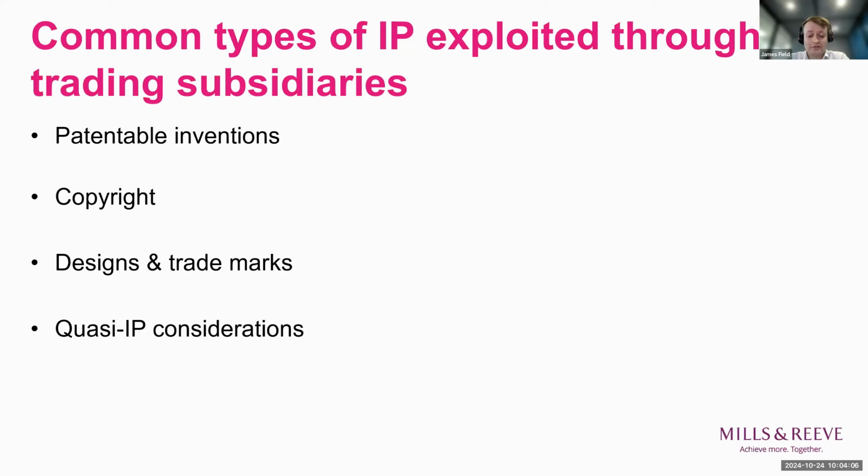So probably the most obvious type of IP from an exploitation perspective is a patentable invention. A patentable invention is basically a product or a process that satisfies various criteria. The key criteria include: one, that it's new in comparison to the state of the art of everything that's gone in that field beforehand at the time of the application. Two, that it involves an inventive step, so whatever the technical learning that comes from the invention represents a genuine step forward to what's gone in the field before. Three, that it's capable of industrial application.